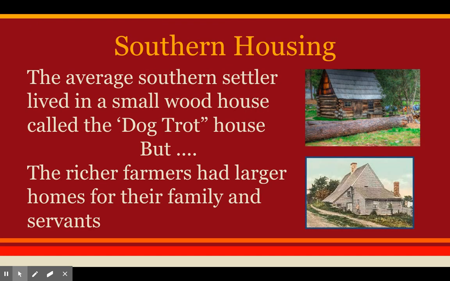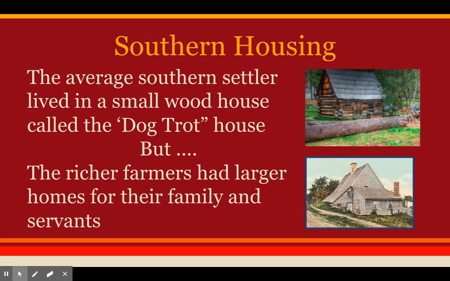So when the average settler came from Europe, they didn't really have a lot of money. If they were coming to the South, they would be basically looking to get involved in farming and agriculture because they've heard that you can make big profits with your tobacco. But they didn't have enough money, so the not rich ones would build a log cabin house, which they call the dog trot house. Now, don't ask me why they call it the dog trot house. I really don't know, but it's really not very fancy. It's just very efficient. It was just like the starter house. It got them going. It allowed them to open up their fields and start planting.